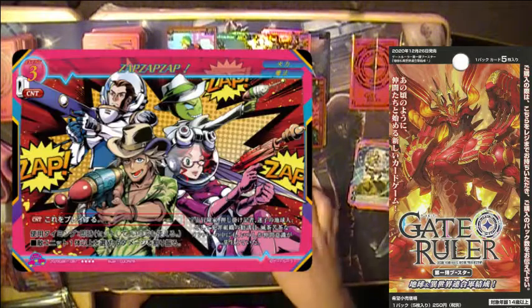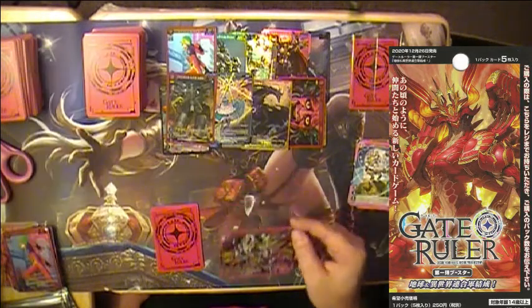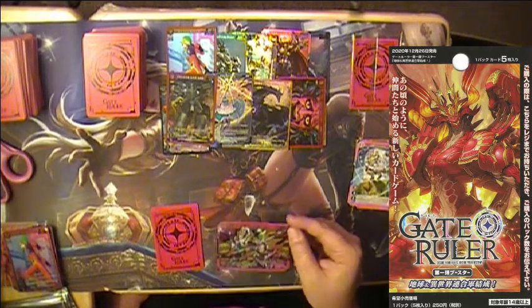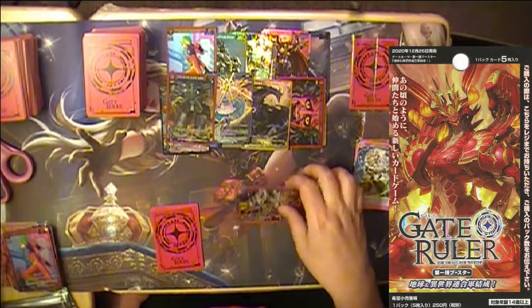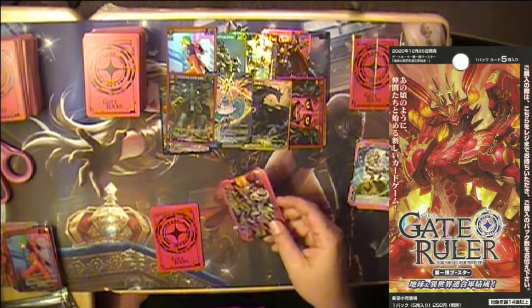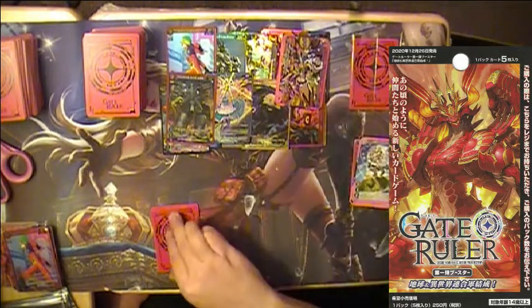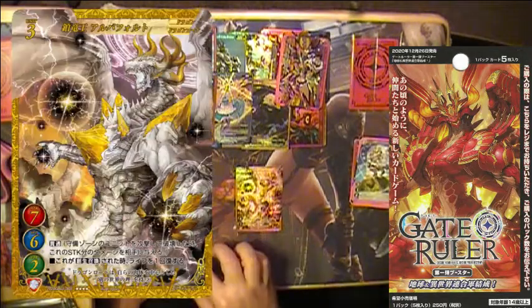Yoink! Oh, a Zap Zap Zap, probably one of the foremost damage dealers in the game. It's an instant, costs 3, and you can choose one or more enemy units and spread 6 damage among them. Whoops, wrong area. Let's put it up there. Next is going to be yoink.